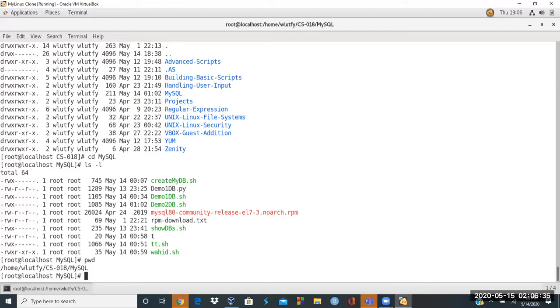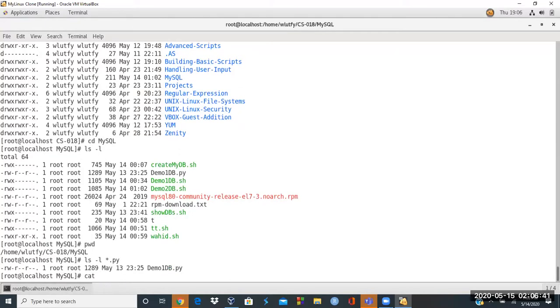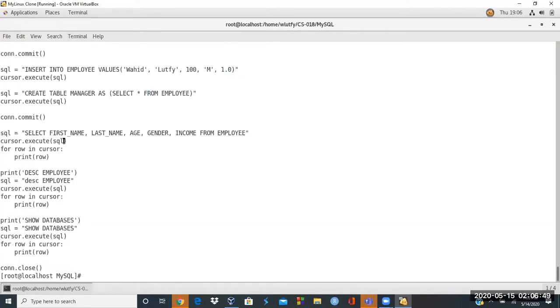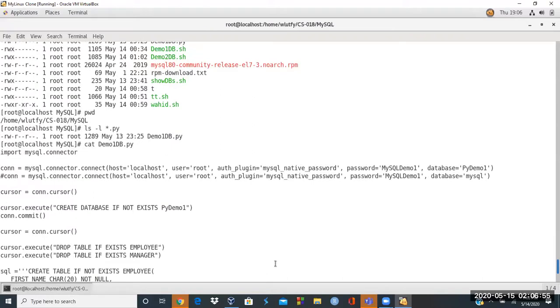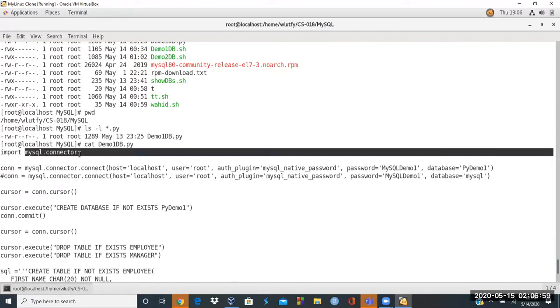So in this case, let me show you one of the Python scripts that I wrote earlier, demo1db.py. This one is basically showing you how to connect to a database instance. In this case, it's importing the mysql.connector module.